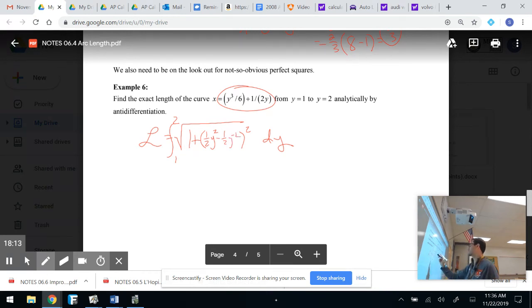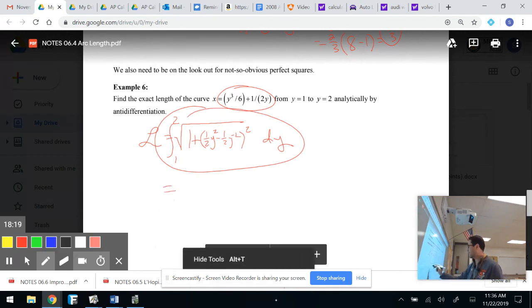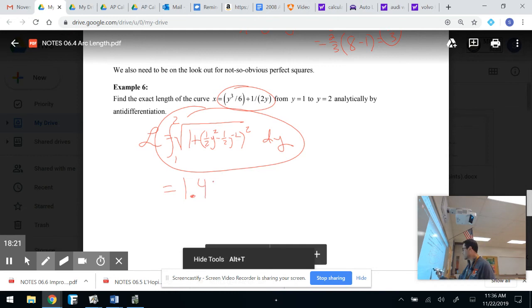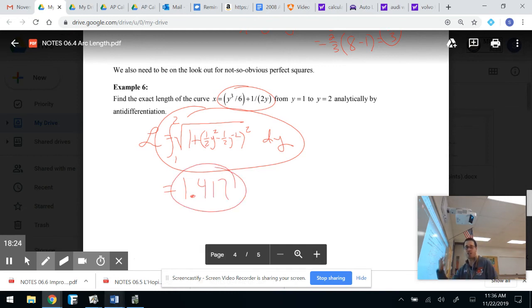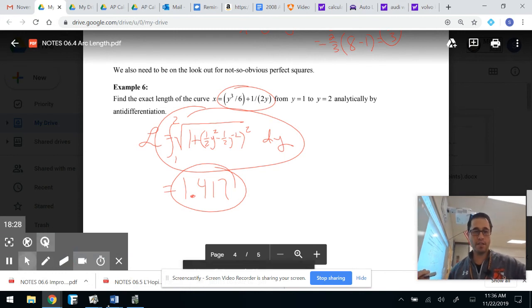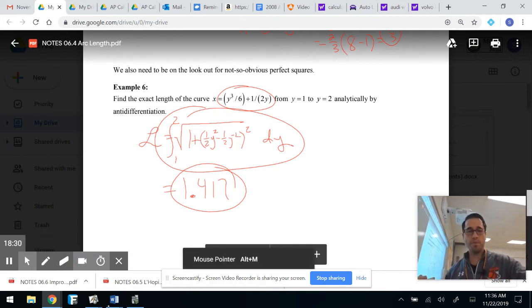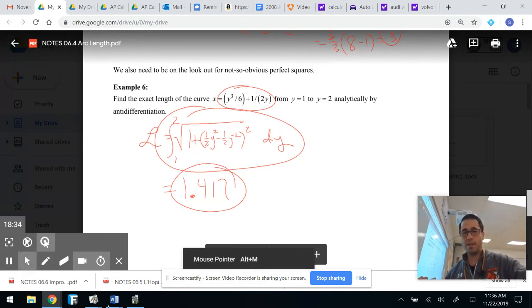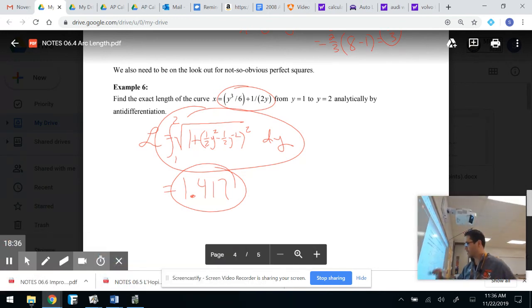Believe it or not, this is one that you should be able to do without a calculator, so you may want to challenge yourself. But if you were allowed to use a calculator, you could just plug that in. And there you go. That's it, class. Not bad, right? Little arc length. Guaranteed to be a multiple choice question on your AP exam. Okay, let's keep rolling. I think we have one more we want to touch here.